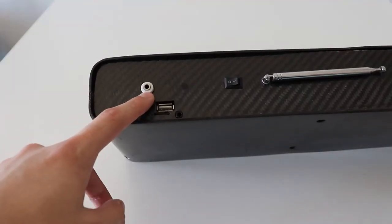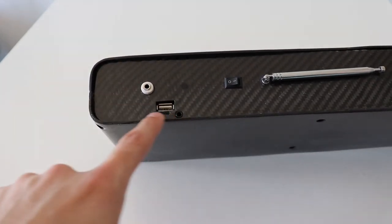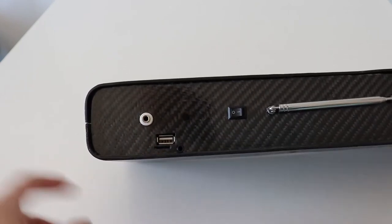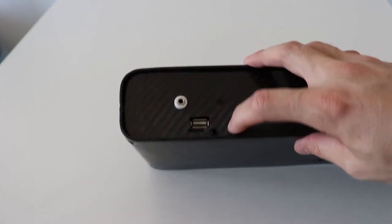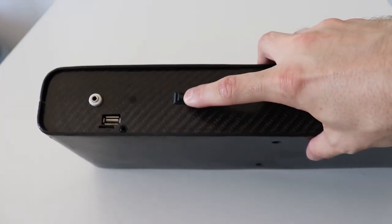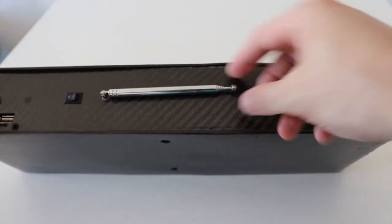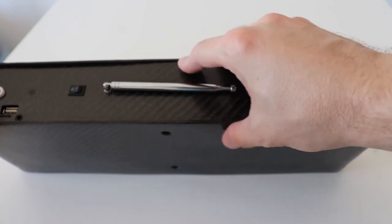Here we have an audio out, so you can connect bigger speakers to this and make it a really powerful system. Here you have USB for audio, a micro SD card slot. So this can play audio files from the USB or the micro SD card. And here is the auxiliary in. This is the on and off button. This is the radio antenna, which to be honest, I will hardly use radio, but hey, it's a nice gimmick.